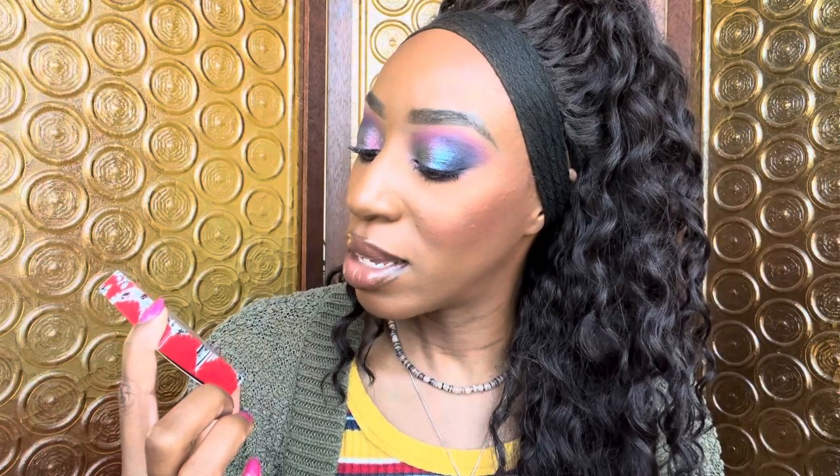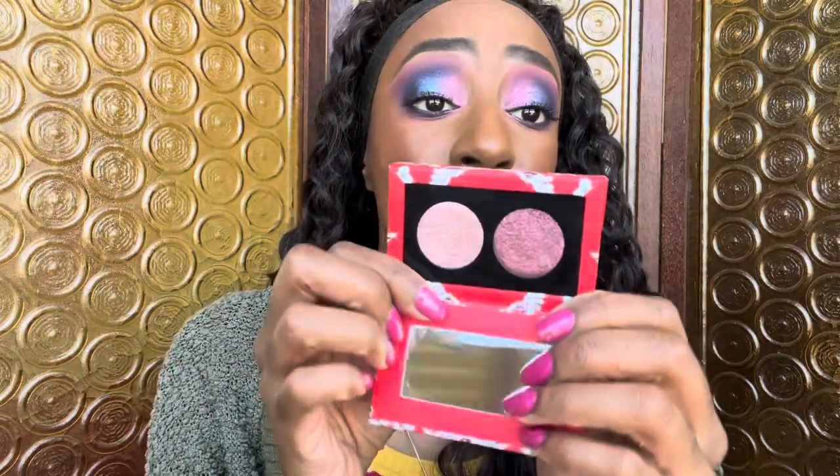So I also found a little Pat McGrath Luminous Legends eyeshadow duo in Metallic Passion. Now, I know what you're saying, Jasmine, you don't even really like Pat McGrath. Why would you do this? Because it's just the shimmer shades. I like her shimmers. I just don't like the special formulas, and the palettes just are a little bit lackluster to me, but those are very pretty. They remind me of the Flower Beauties, and it was cute, it was small, I wanted to get it, so I did. That's why I did it.